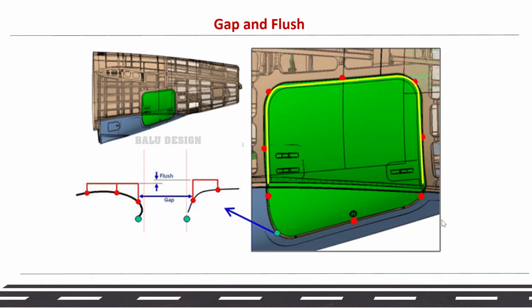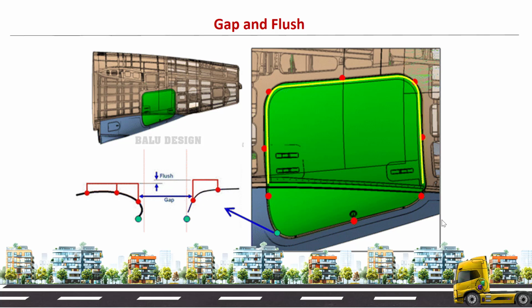So in aircraft it will also be used for gap and flush analysis, so that the part is properly measured and the gap is properly maintained or not. So in this area is a rear fuselage. Maybe it's a rear fuselage. So in this fuselage, you can check the part under that area, whether it is properly gap and flush.